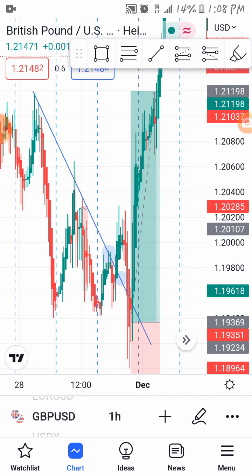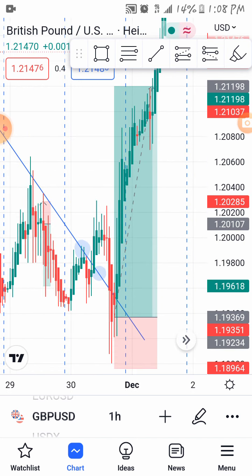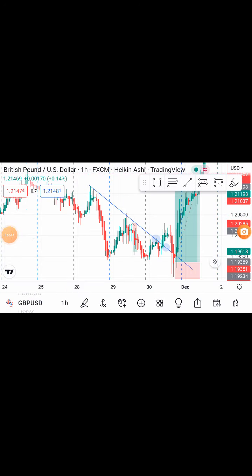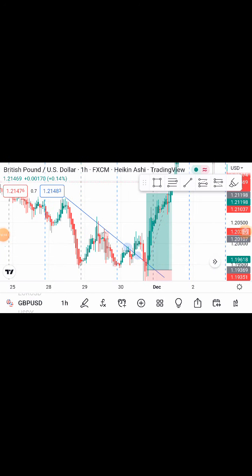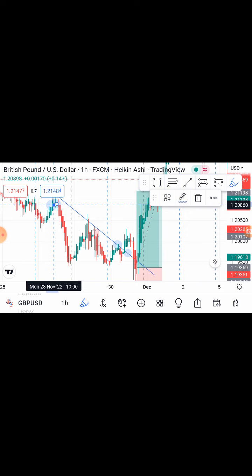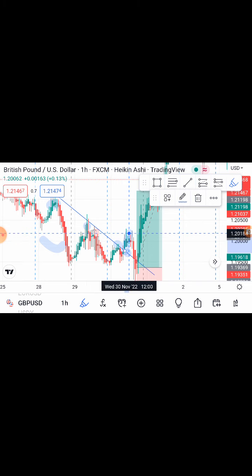This is also a trend line break and retest, right? Let me just flip this over so we can get a good view. Now look at it, looking very clean here. We had our first touch here, our second touch, our third touch, and then the fourth touch gave us a breakout. We had a pullback into the trend line, and then boom, a push to the upside.